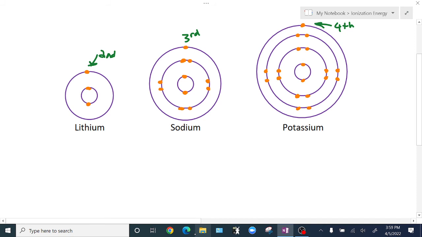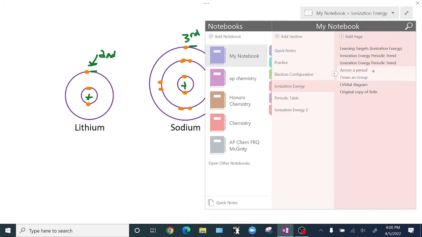So each time as we progressively go down a group on the periodic table, you see that that valence electron is further and further away from the nucleus. Remembering Coulomb's law, we're going to divide by the square of our distance, so our ionization energy, or that force of attraction that holds that electron in, is going to be less as that distance between those charges increases. You have your positive nucleus, you have your negative electron. As that distance increases, that force of attraction is going to decrease exponentially, right? It's an inverse square rule. And therefore, this is the reason why you would have a decrease in the first ionization energy as you move down the group. All right, again, go ahead and pause, rewind that, and fill in your answers for the worksheet for that question.